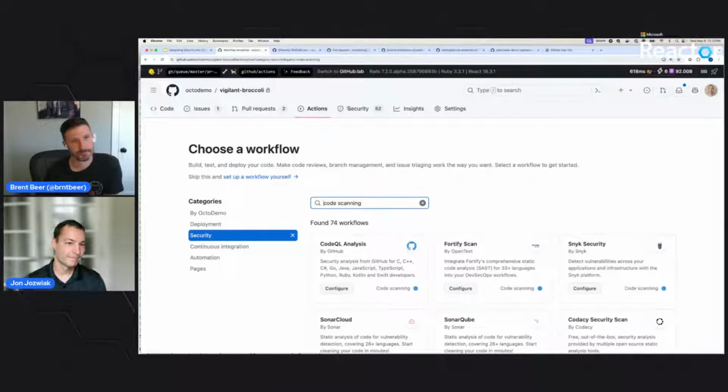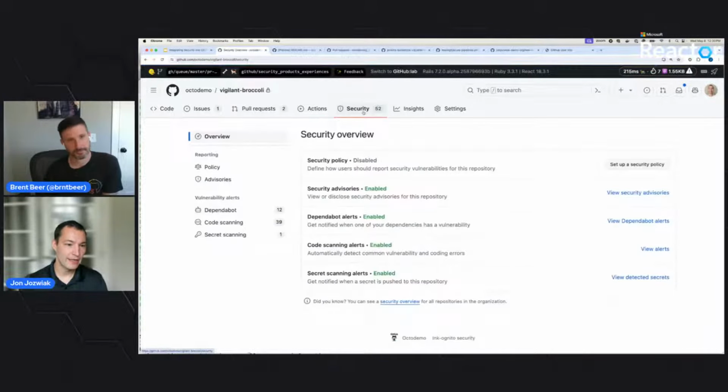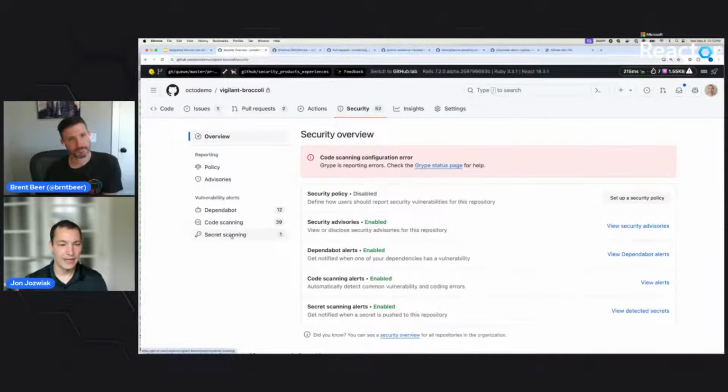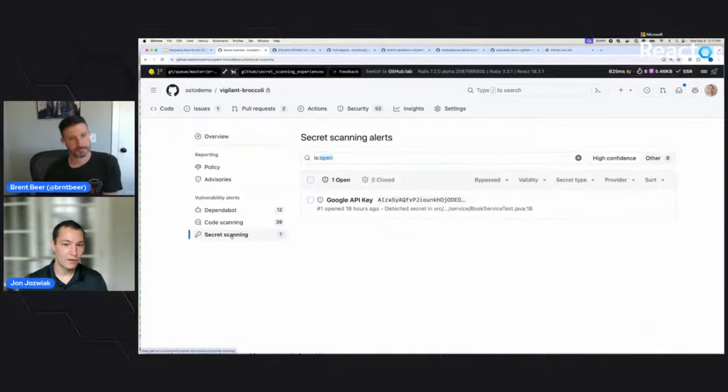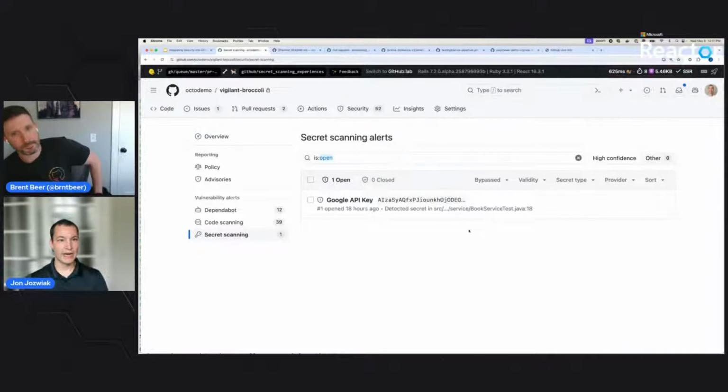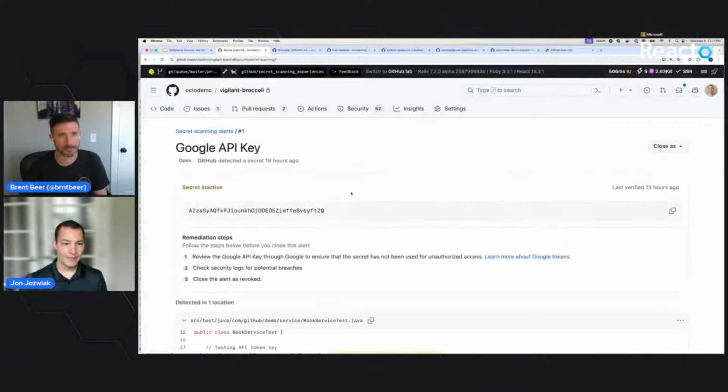Yeah, definitely. So I want to move on from code scanning now and focus on secret scanning next. The idea behind secret scanning is two things. First of all, identifying secrets within your code base in a very simple manner. When you turn on secret scanning, it will scan your commit history. It will scan all of your repos, your issues, your pull request comments. I think we recently introduced wikis and we're working on discussions to be able to identify secrets within your code base. And when you identify a secret, in this case a Google API key, this is what it looks like.